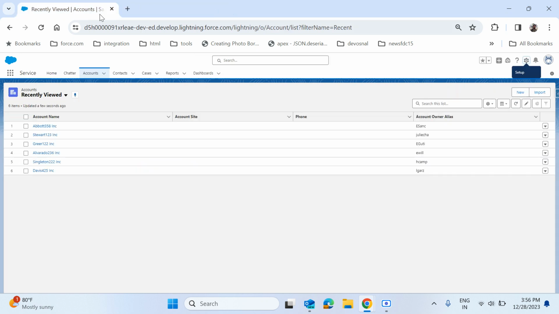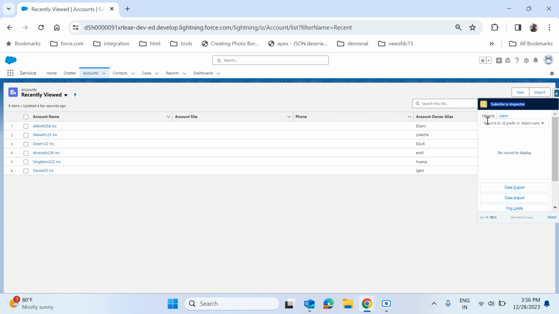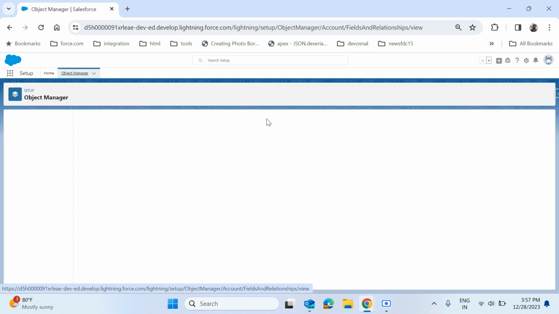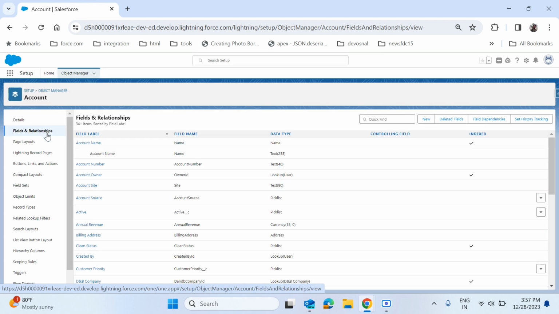So what I will do, I'll just go here, go to objects, find account, and just click here. It will take me to the object manager of the account object quickly, right.